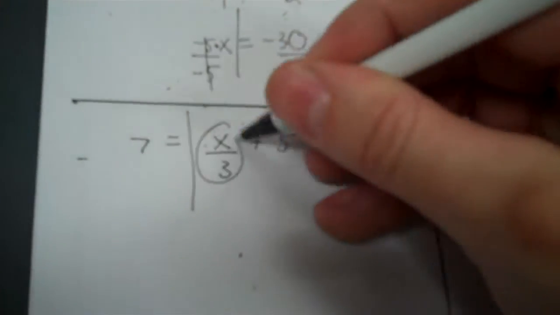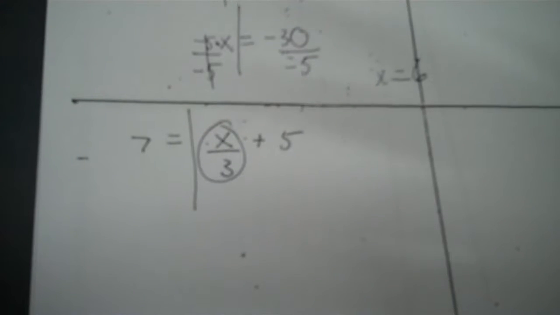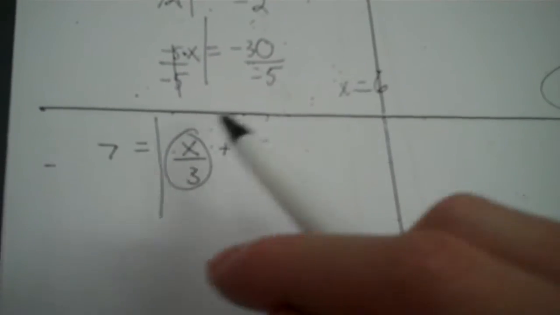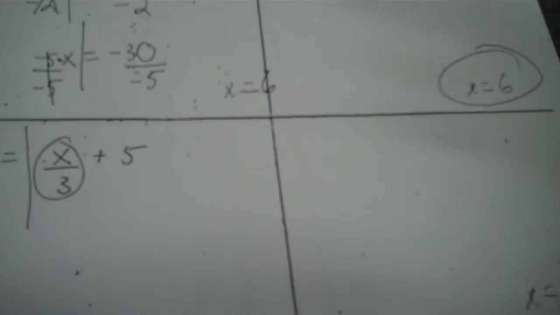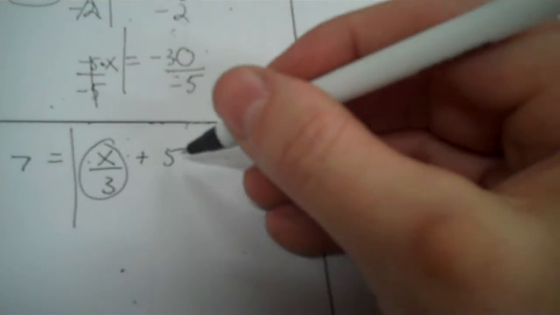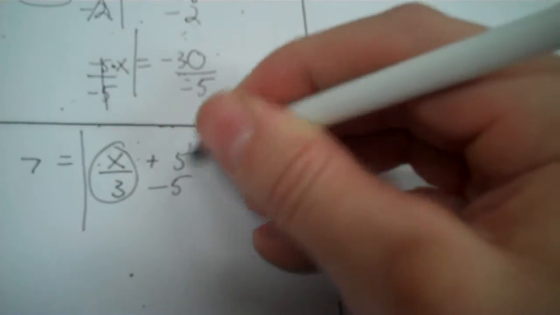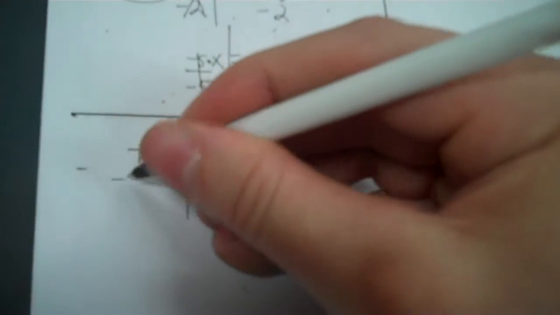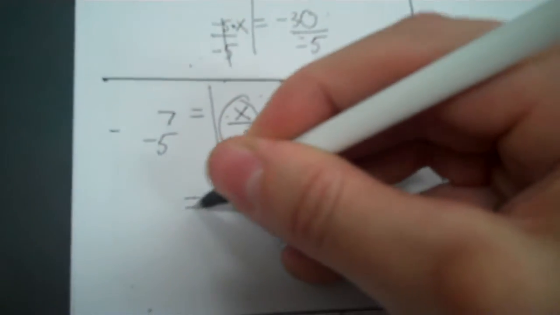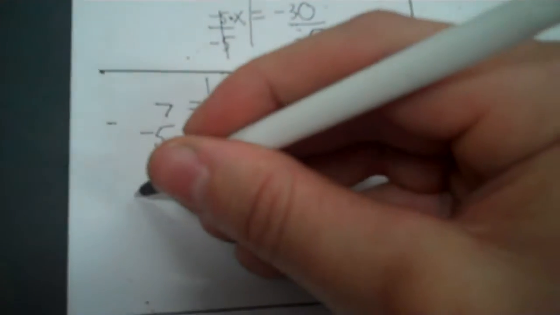So what do we have? We have x divided by 3, okay? So I circle that so I know I don't plus or minus 3, okay? That's a divider. Now, the 7 and the 5, we do the one that's on the side of the wall with the x. That would be 5. So between the 5 and the circle is a plus 5. So you minus 5, and then minus 5 from 7. So I line up my equals. 7 minus 5 is 2.